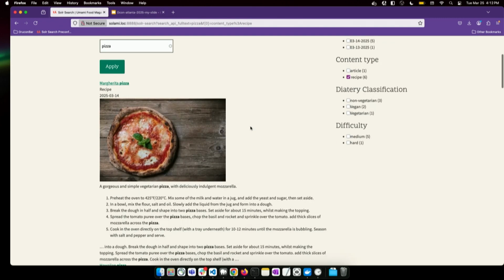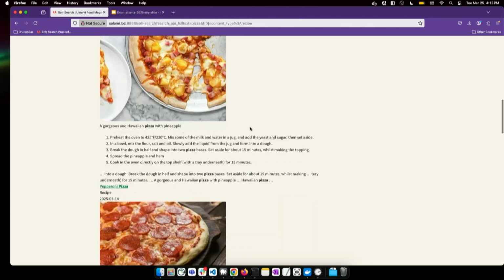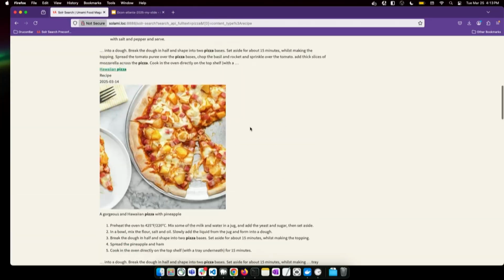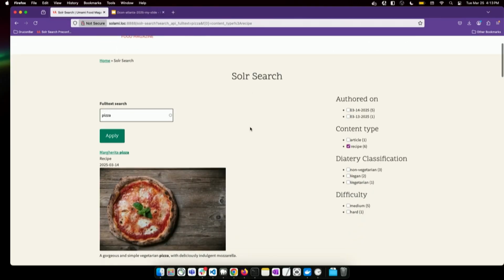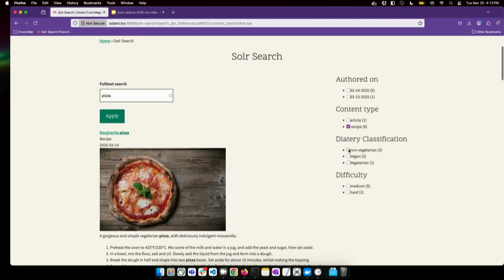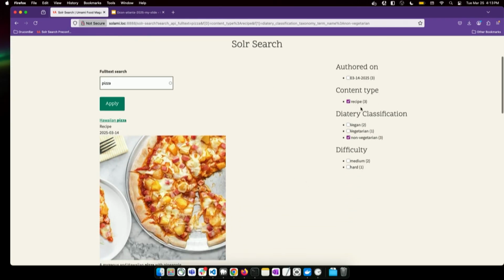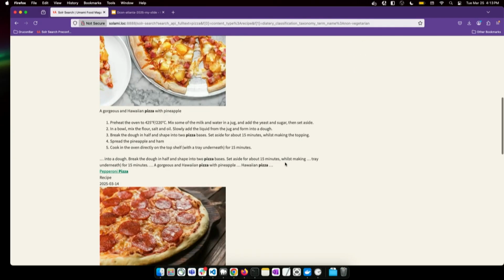So it's listing all 6 pizza recipes. Now, if I want to look at the non-veg ones, I can click here. So there are 3 non-veg recipes, and you can see the 3 recipes listed here.